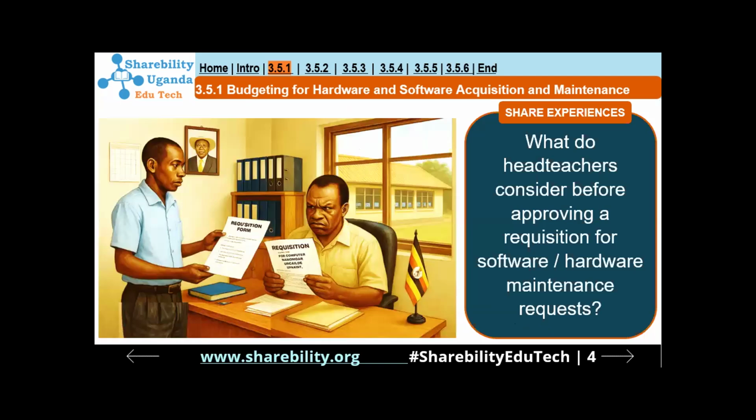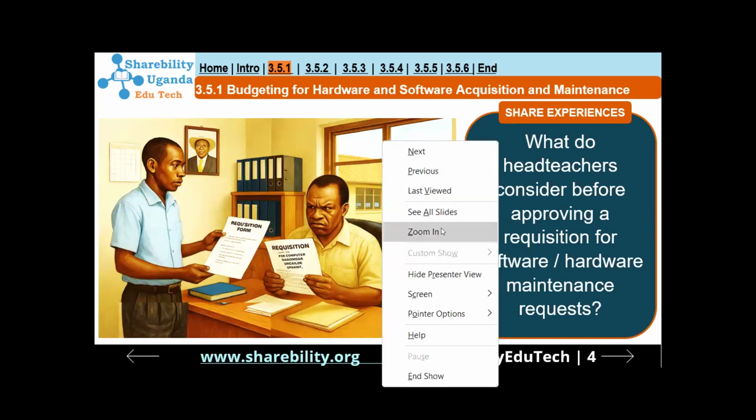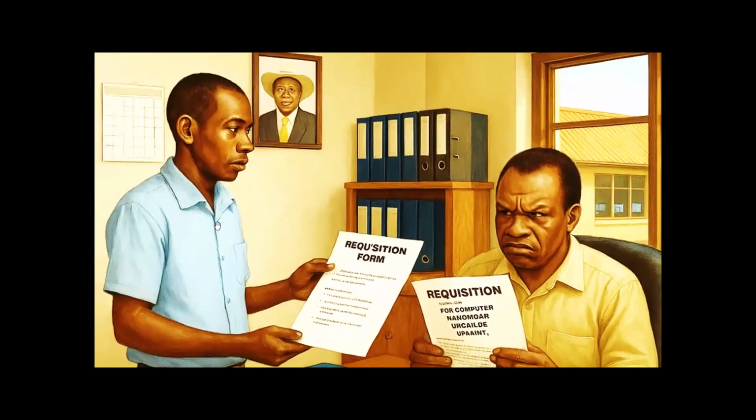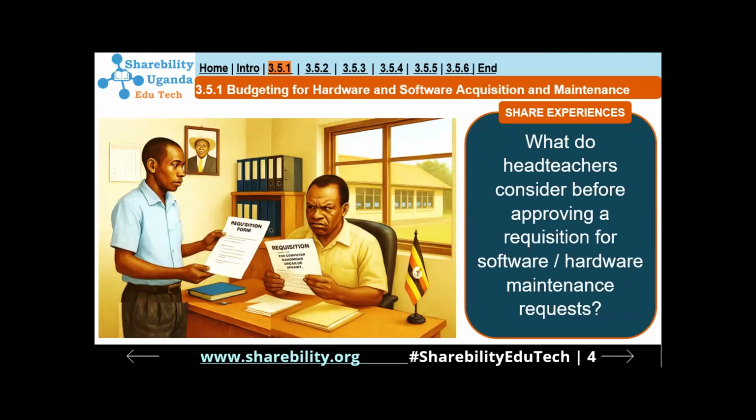This look here is very common in our head teachers' offices. You find that the computer lab is on this side, and this man, the lab attendant, has brought a requisition to the office. The head teacher is looking at the requisition, is not understanding, and is just confused. He's saying, what should I do? Should I allow this requisition or should I refuse? So the teacher is seeing stars, and this lab technician is praying that this requisition goes through.